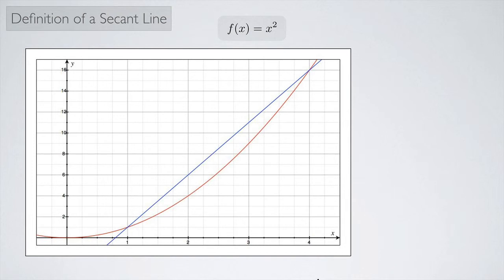So if I wanted to do that I would need to assign coordinates to the two points. So I have a point right here. The x coordinate is 1 and the y coordinate is also 1. You can read that off the graph or you could plug 1 in for x. 1 squared is 1. And then the other point right here has an x coordinate of 4 and a y coordinate of 16. 4 squared is 16. So this is 4 comma 16.